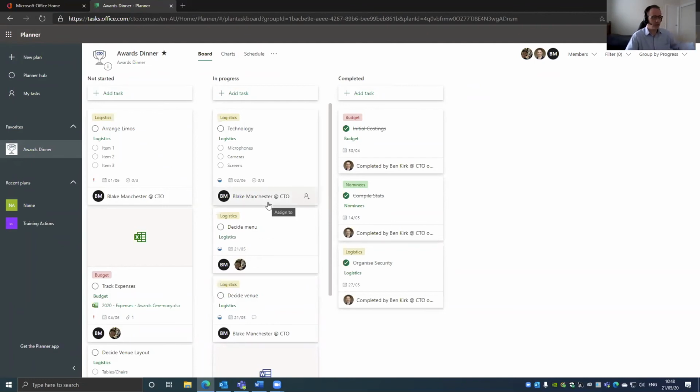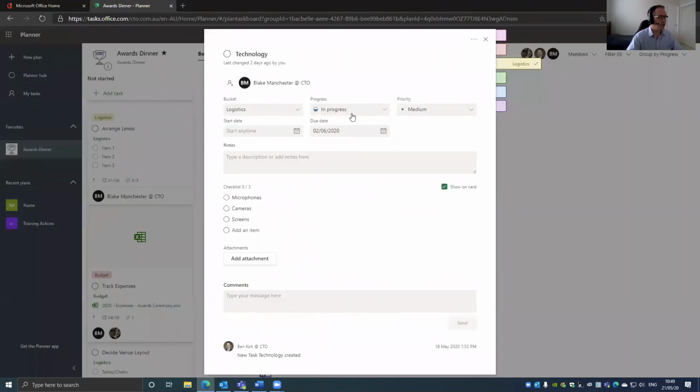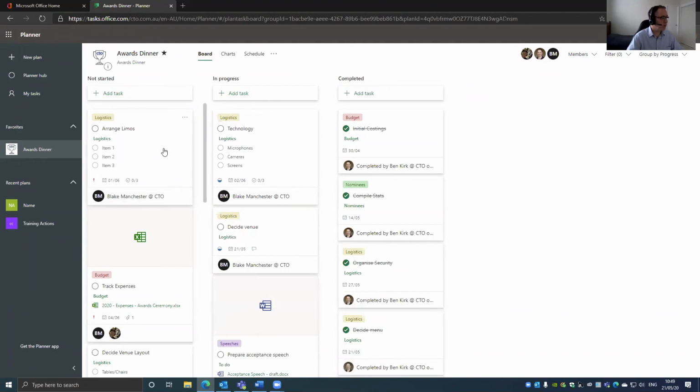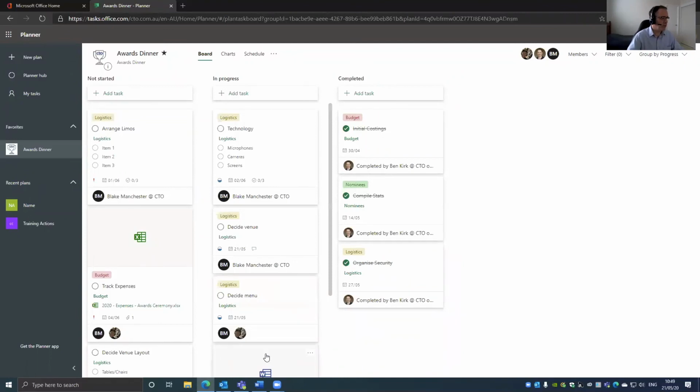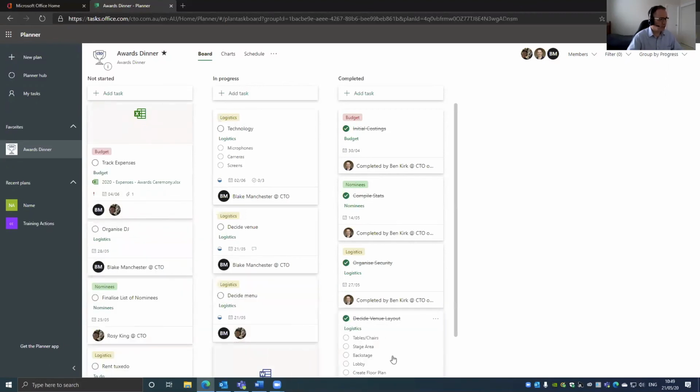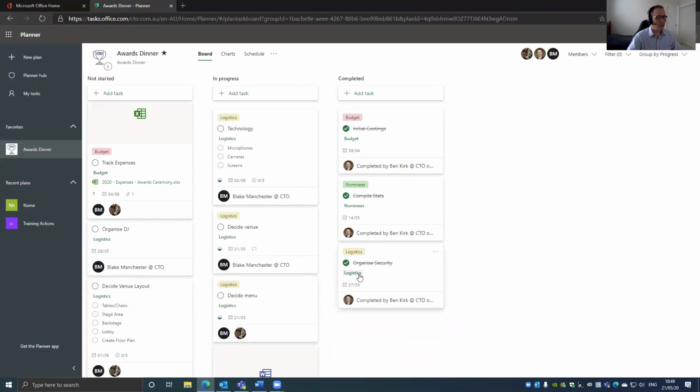The alternative, if I'm not in this view, is, as I showed you earlier, there's the little tick box up here. Actually, you can use that, but if you're within the task itself, which is what I was in earlier, then you can set it through the menu. But just a little tip, you can just drag them over basically and into the appropriate one. So if you drag it to the wrong one, you can just move it into a previous one. So that's another very useful tip that you might appreciate if you start using Planner, which I hope you do.